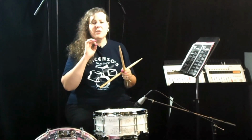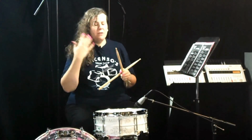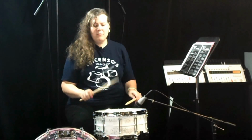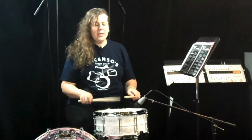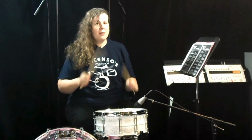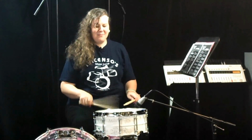Okay, so you can play these either as a steady stream of 8th notes, quarter notes, 16th notes, whatever. There's a steady stream of notes. If I wasn't looking, it should sound like someone was just playing. Okay, so let's do that. I'm going to play some notes with one hand, and then I'm going to play some paradiddles, and they should sound hopefully the same.